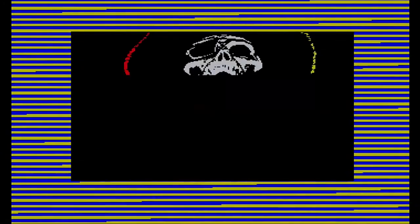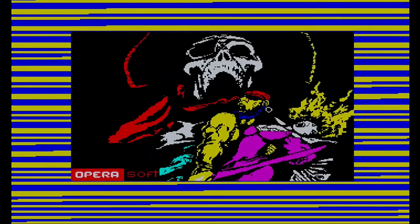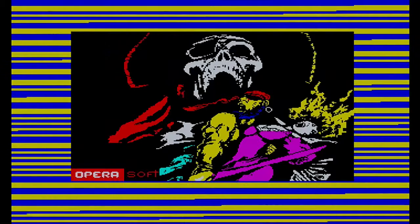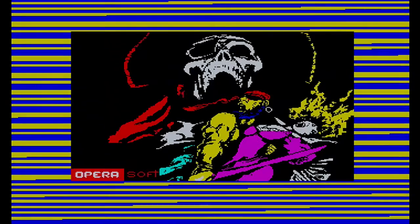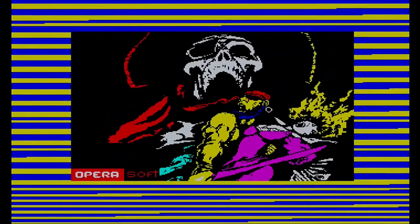Very popular in Spain, the ZX Spectrum, and rightfully so. As a cheap computer, and by cheap, by the way, I don't mean poor. Although you could probably question the quality sometimes of Sinclair's products. I think I've seen this before. This one, Opera Soft. It's a boat thing, Corsairs kind of thing, isn't it? Anyway, as a home computer attempt to get in the market, whatever else it is, it's pretty damn good.